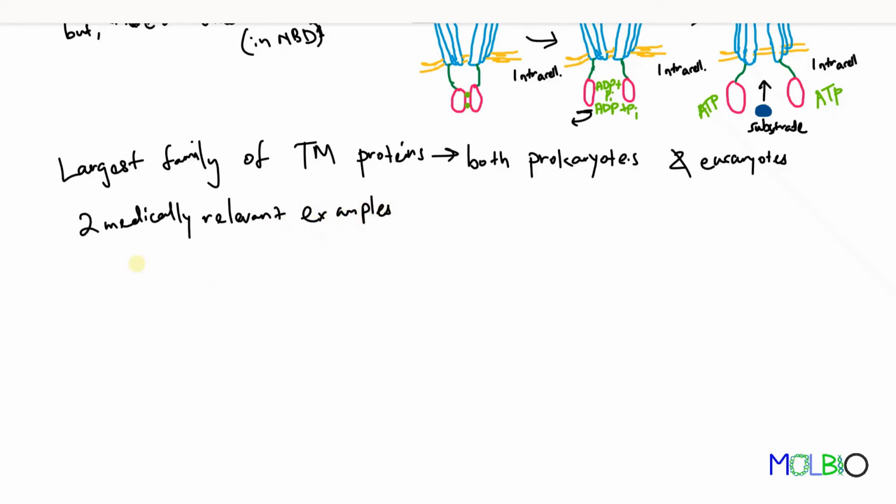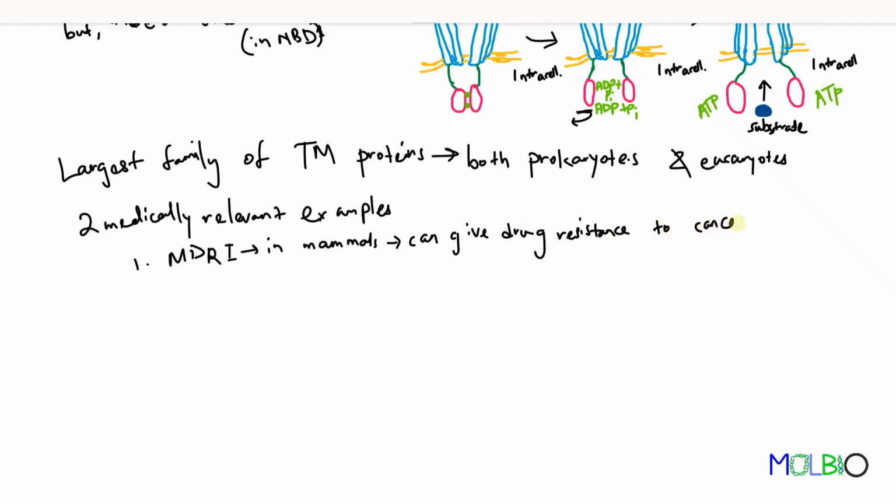The first one I'm going to talk about became popular because it has a role in cancer treatment, or rather resistance of cancer to drugs. It is called MDR1, multi-drug resistance 1. It's found in mammalian cells, and any cancerous cell which overexpresses this MDR1 can gain drug resistance, because MDR1 is responsible for the efflux of drugs. So cancer cells try to overexpress it and cause more efflux of any drug that is given. So now it is becoming a popular target for cancer therapeutics.